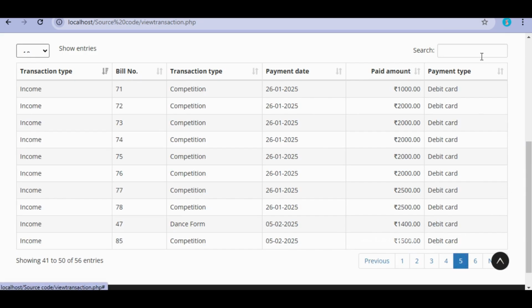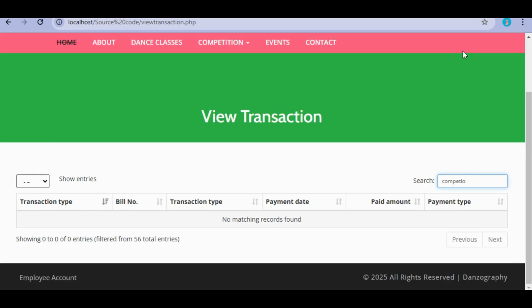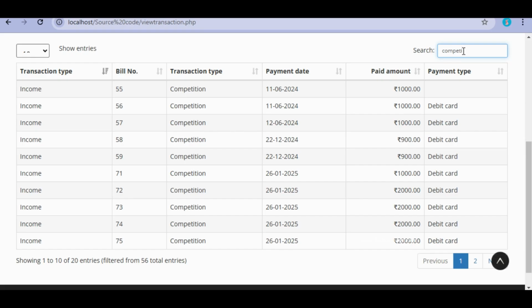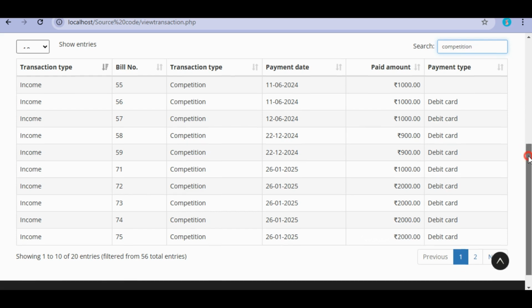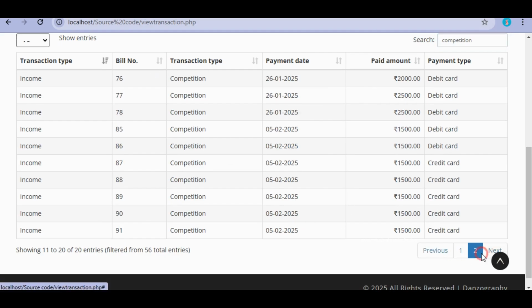That is, what payment has come from renting, what payment has come from competition. They can just search for competition and view all the amounts that have come only from competition. So now we can see that if we type competition, the records which have come through competition can be viewed. So they can have a rough calculation of the amount they have received through competitions.